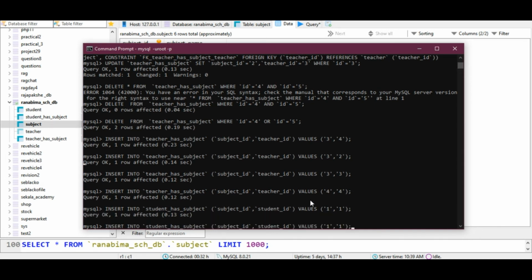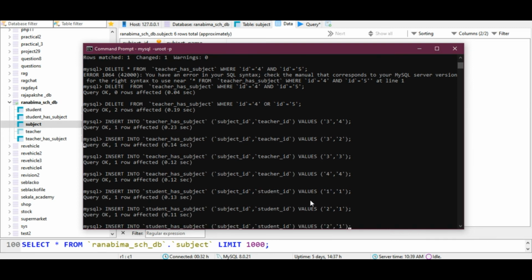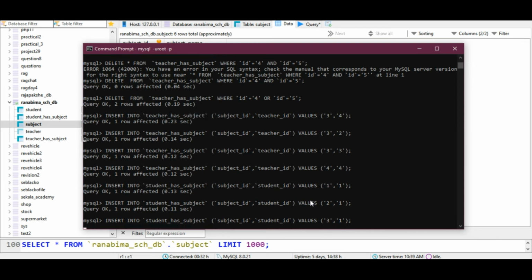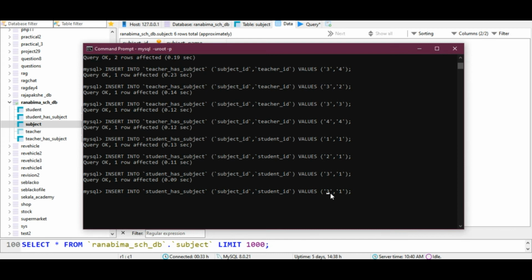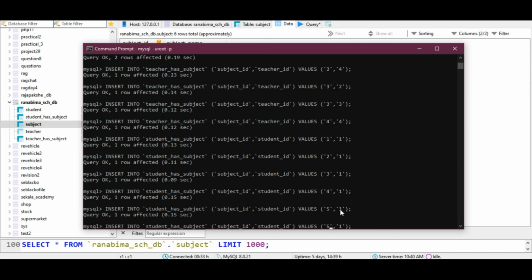And the next one, subject 2 for student 1, and the next one, subject 3 for student 1, and the next one subject 4, and the next one 5, and the next one 6.